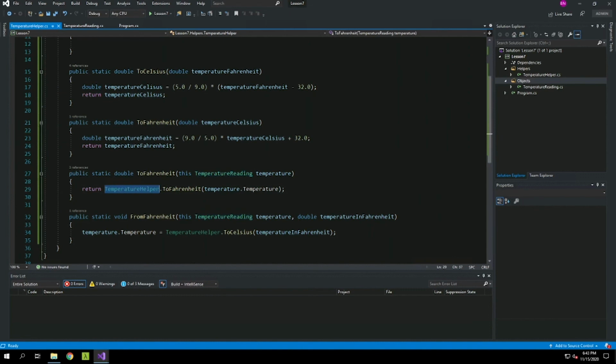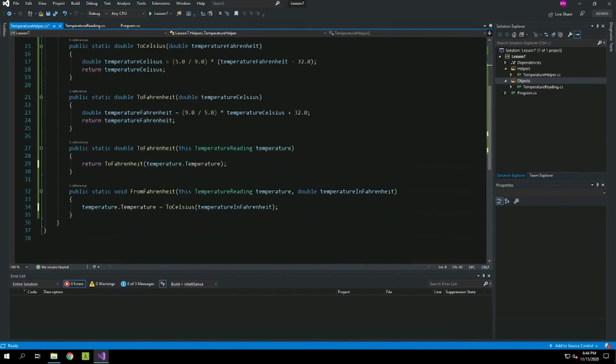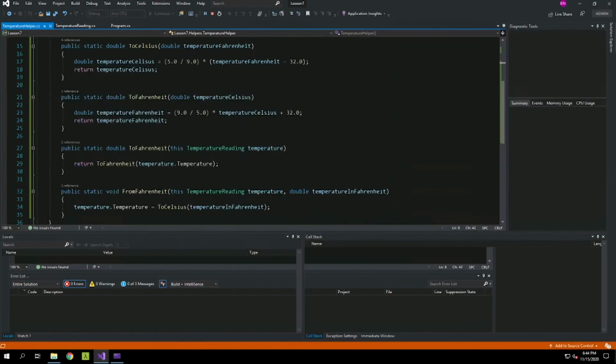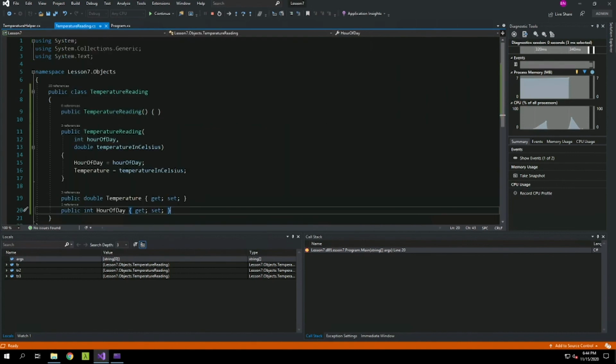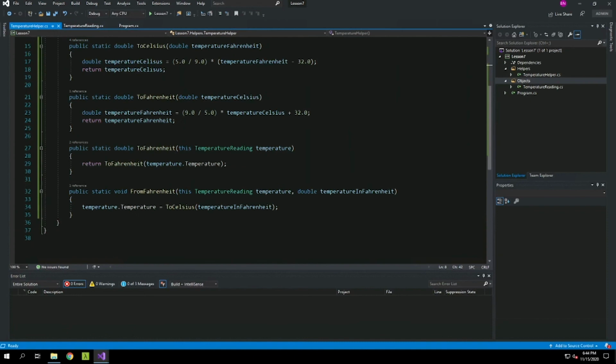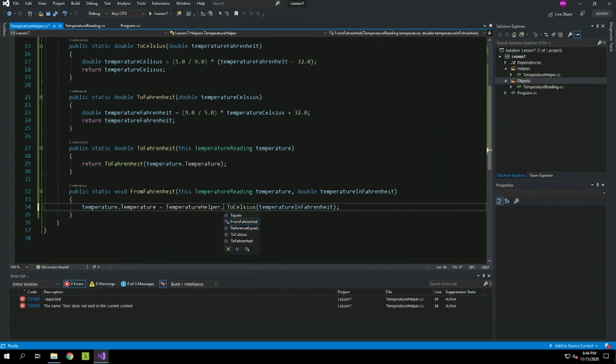Just so you're aware, we can get rid of these as well. Because we're in this static class, we don't have to refer to those with the class name. And you can notice, we'll just run to the end, F5, and it still functions 90 and 85. When you're in a class, you can ignore the class name dot that you're trying to reach. You can use it or not. So you can do it either way, and they'll both do the same thing.